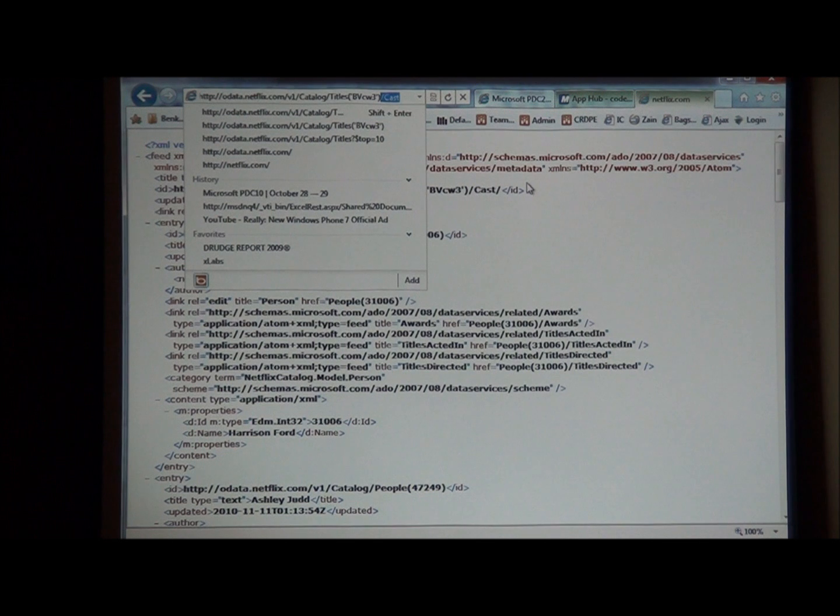But if I'm interested in what movies, say, one of these actors has done, if I want to pull back the actual movie details and the cast, I can do $expand, and $expand is equal to Cast. So this is going to pull back not just the movie information, but also all the cast information about those movies. Now, you might say, okay, well, you've got to figure out what that stupid ID is. How do you find a movie using an ID? Well, I actually have all of Netflix's IDs memorized.